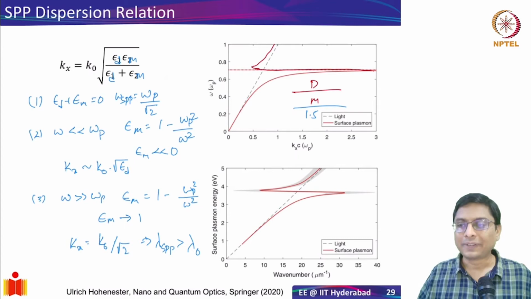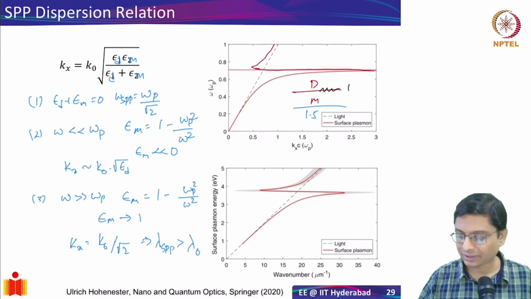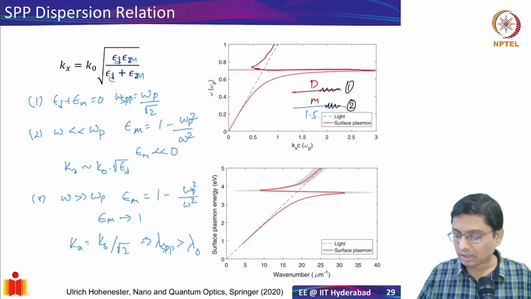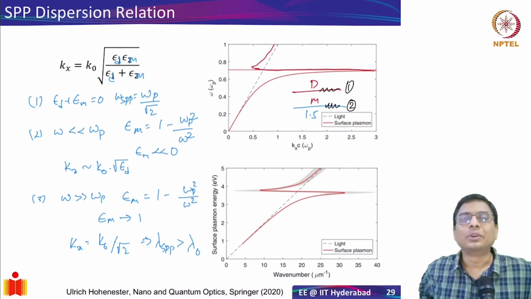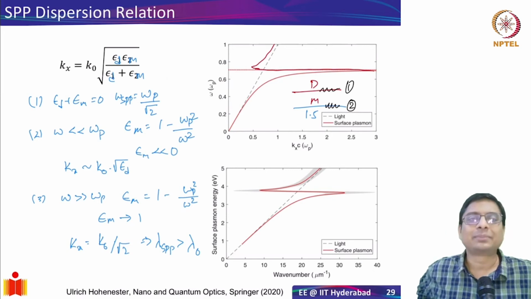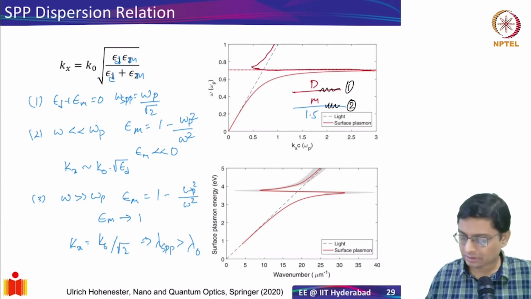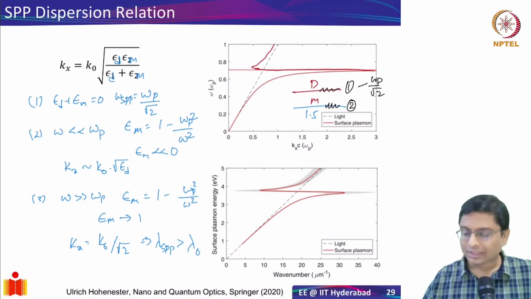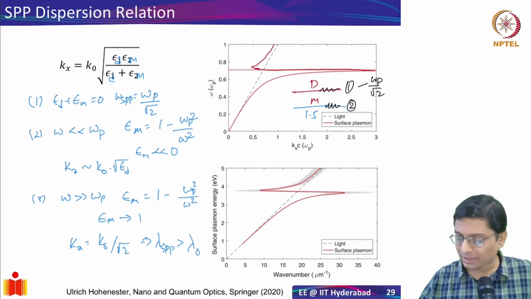Now, if I think of this medium, you have this SPP propagating on one interface. Let's call it interface 1. And the second is the SPP propagating at the other interface, basically the metal and dielectric interface, the bottom interface. There are these two interfaces. So, let's say interface 1, the air and metal interface, has an SPP. We already know omega SPP equals, in this case, omega p by root 2, right? For the metal and glass interface, what will be the omega SPP frequency?